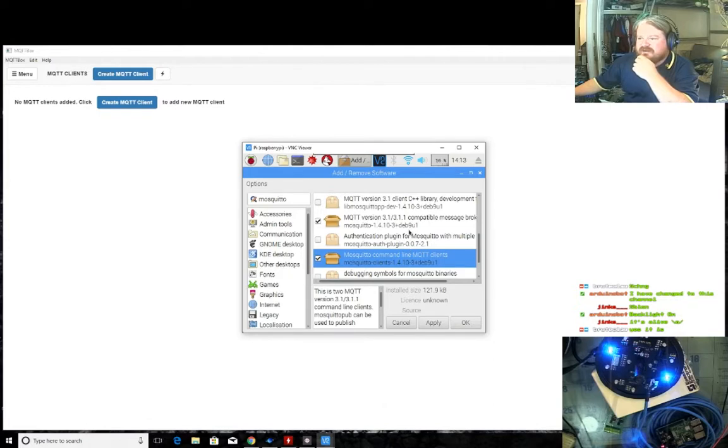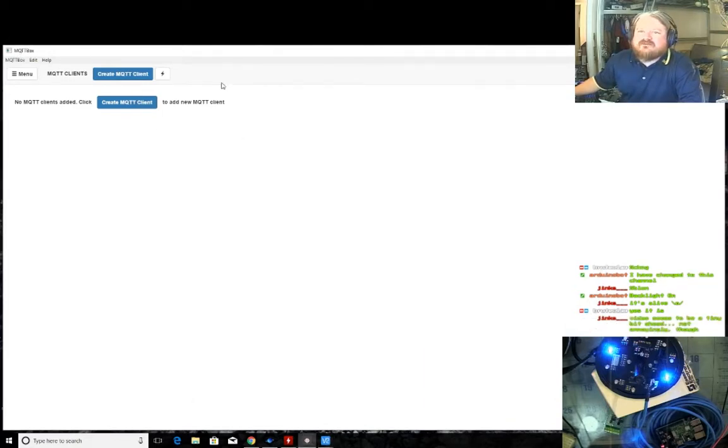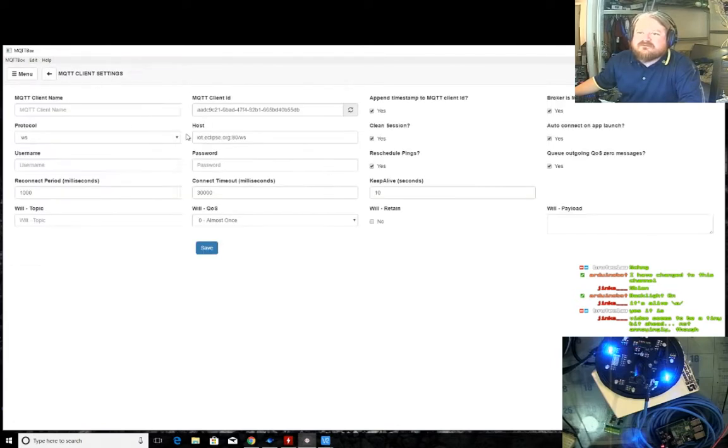So I have a command line client and a command line broker currently running on the Pi that I installed. I also set them to start on startup, or the broker at least. The client, I really only installed for troubleshooting purposes, because as you can see here, I installed another one on Windows over here.